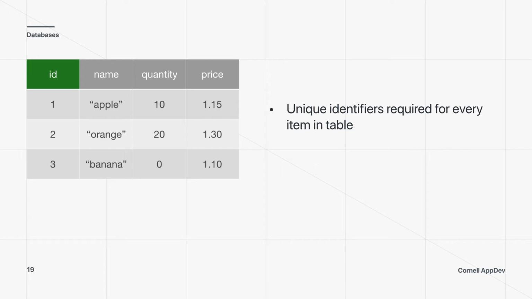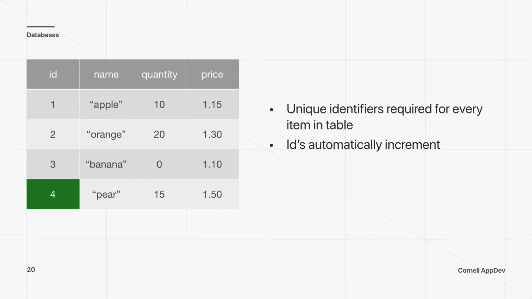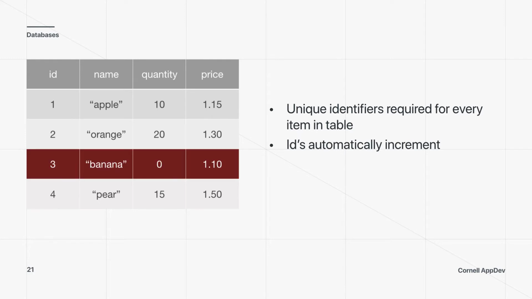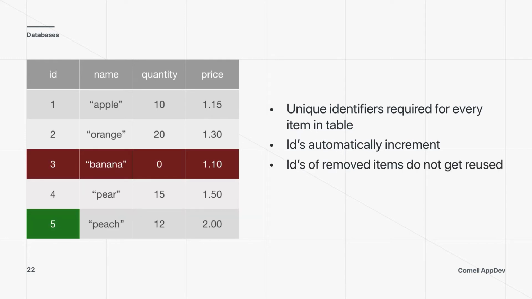Again, the IDs are unique, similar to our Python dictionaries. However, what's a lot easier for us to use is that the database will automatically increment our IDs. So we don't have to worry about manually having a counter. Another important thing to note is if we delete data, we don't reuse the IDs that have already been deleted. The database just adds on to it. This is for the sake of time efficiency. It would just be hard for the database to track what's been deleted and what IDs are up for grabs to be added and used.